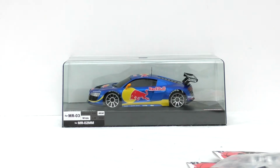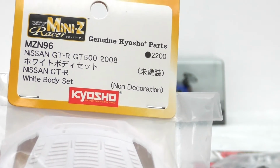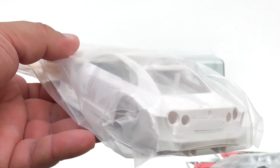Anyhow, disclaimer: this is my transition out of Mini Zs to other projects. You're going to see some Mini Zs and some other cars, and you're going to see the transition because of my other projects. Okay, so what I went for as well, because I'm trying to practice spray painting, is the Nissan GT-R GT500 2008, which is a decent body shell. It wasn't really expensive, so that's pretty cool. I don't mind practicing on cheaper shells.